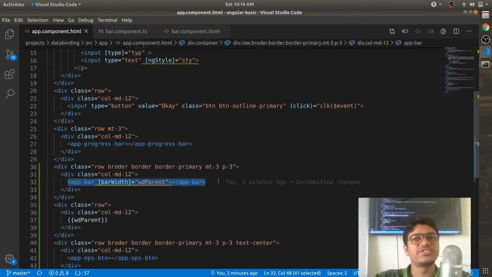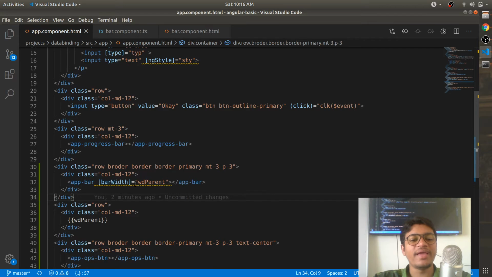So you have written this component in which HTML? App component HTML. Getting that? You have written app bar in which HTML? App component HTML. So who is the parent for this? App component HTML. So a variable inside a parent is accessible inside the template of the parent. Getting that?